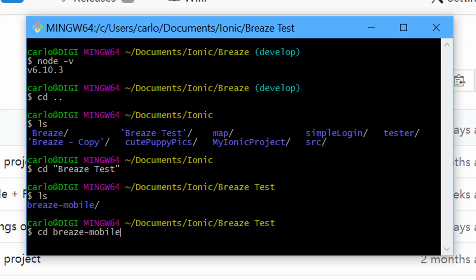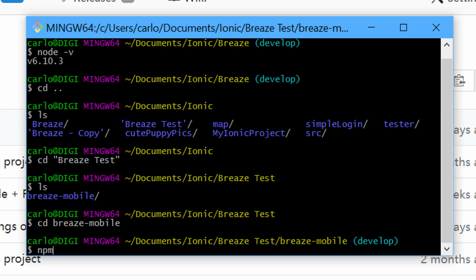From this directory, run the command npm install to install the dependencies that are missing from your copy of the project. This process will probably take a while, depending on how many dependencies exist. Once it's done though, run the command npm install -g ionic to install Ionic globally on your local machine. Make sure you are running your command prompt as an administrator so that this command runs successfully. Installing Ionic will allow you to finally begin testing the mobile app version of Breazehome.